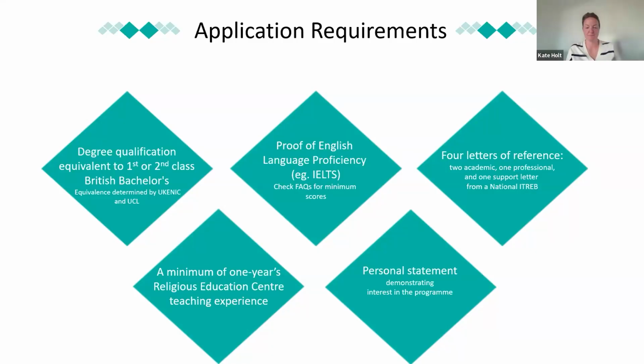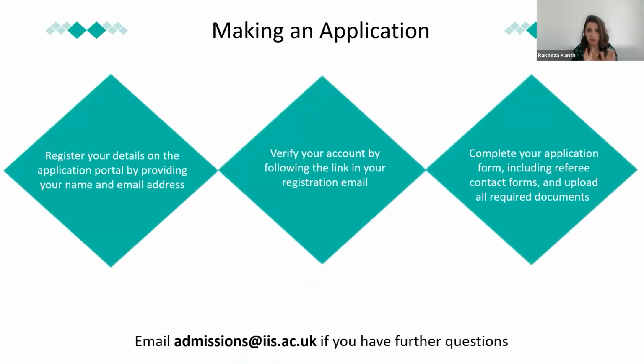And next, a personal statement. So this would be a statement no longer than 750 words, demonstrating your interest in the program, a little bit about you. There are some prompts in the instructions that you can follow to write your personal statement. So these are the 5 mandatory things that you will need.